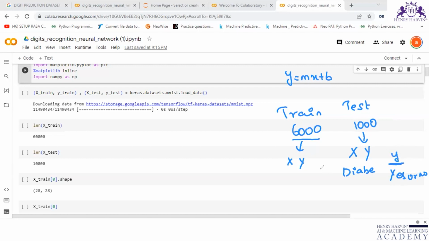And x will depend upon the patient's BMI and age, on which they will have diabetes, right? So based on this x value, my y value will differ. So this x we call independent and y is dependent.